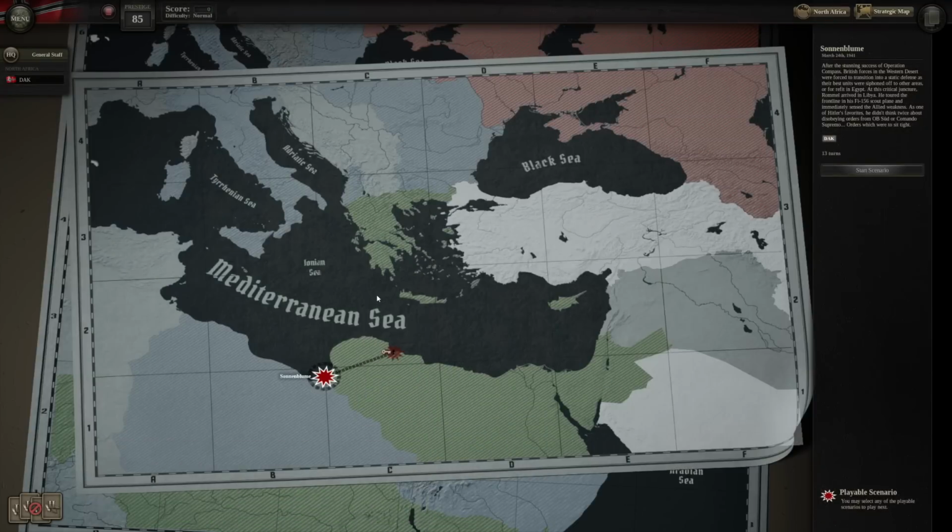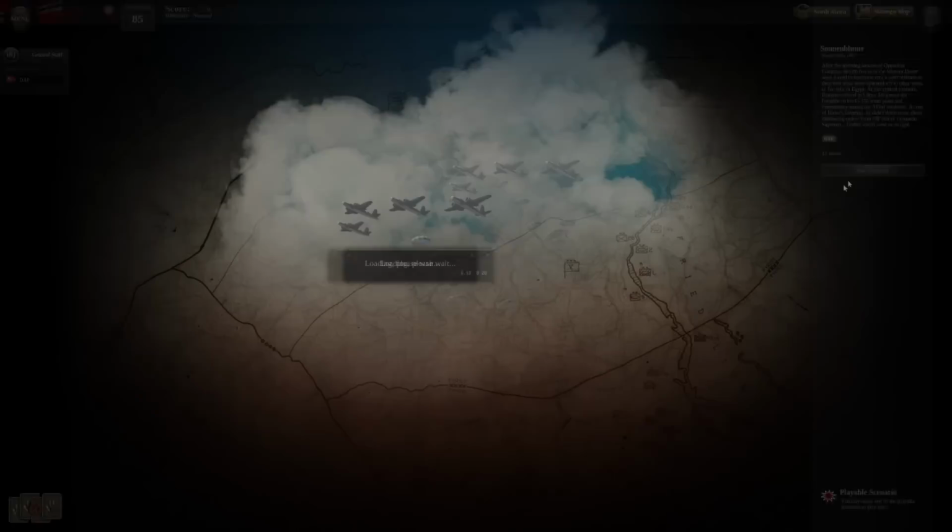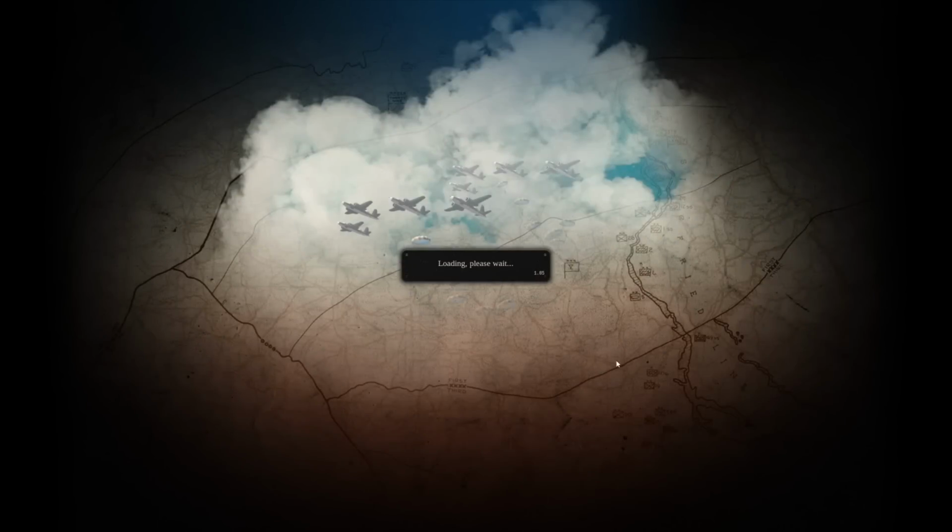So the first campaign is starting in Sonnenblume, March of 1941. So basically the British are overextended and we're going to launch a counterattack against them.